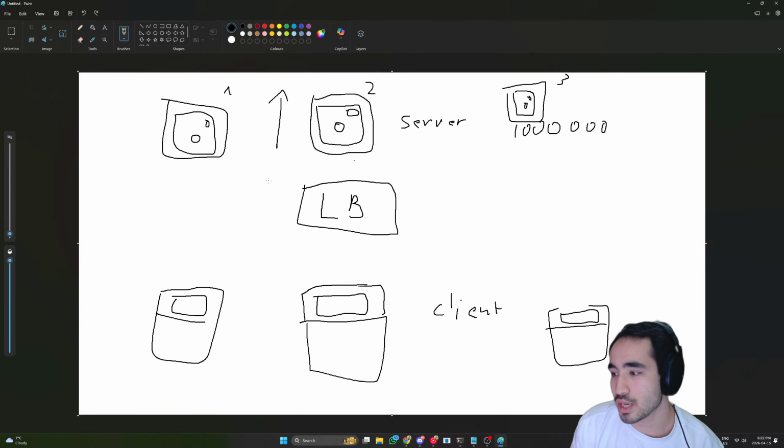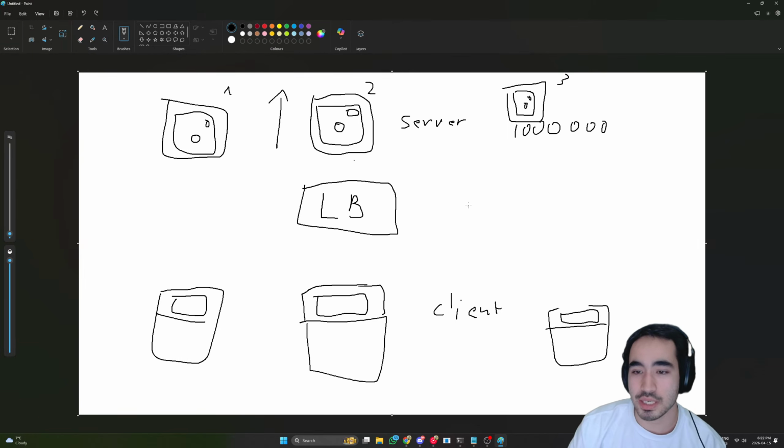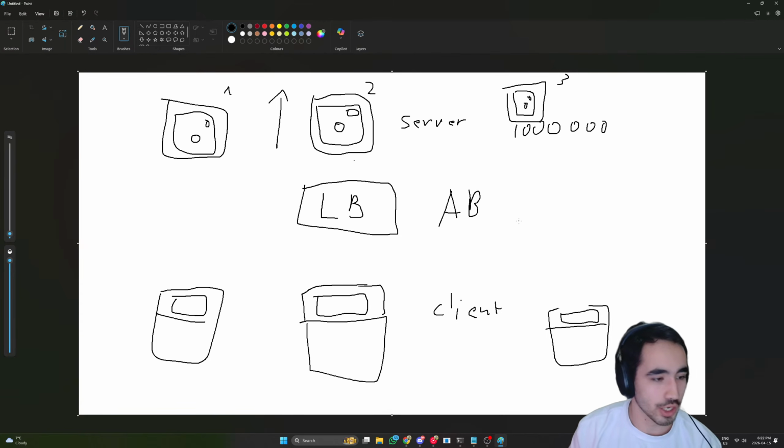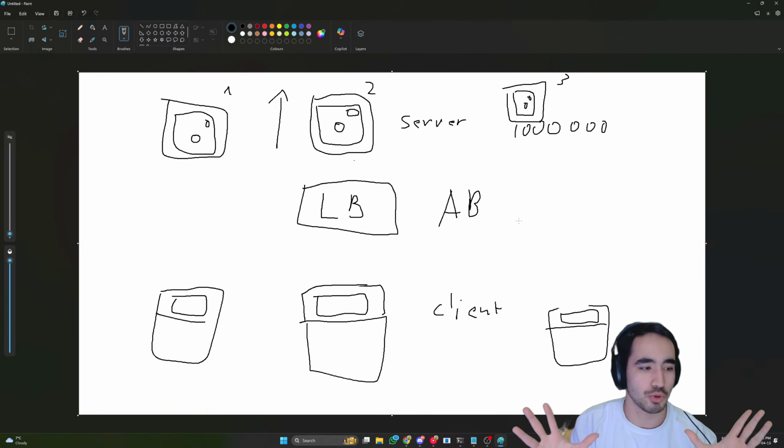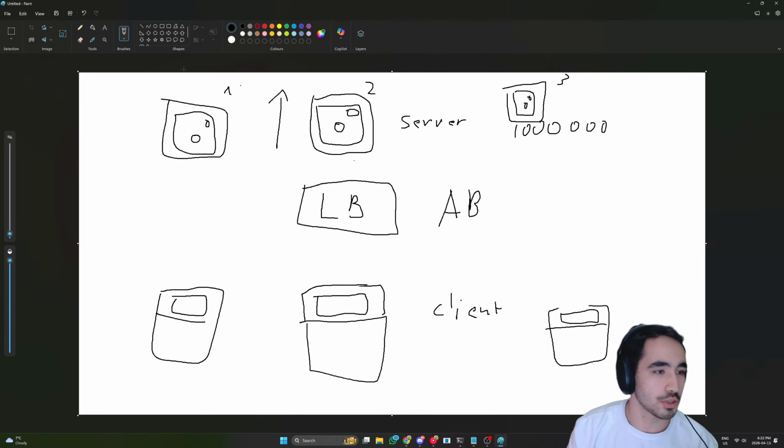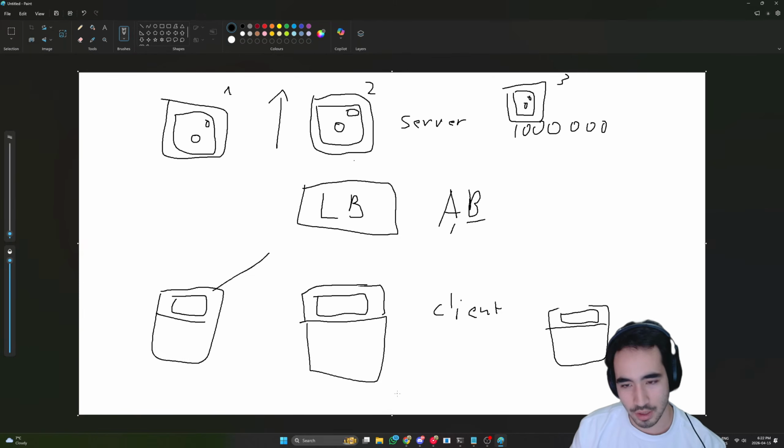Or sometimes you have a web page and you're doing A/B testing. So for those of you in marketing that do A/B testing, you want to serve 2 different versions of your app or your web page to your clients, and so the load balancer will be able to figure out, okay, which clients should receive the A version and which clients should receive the B version, right?